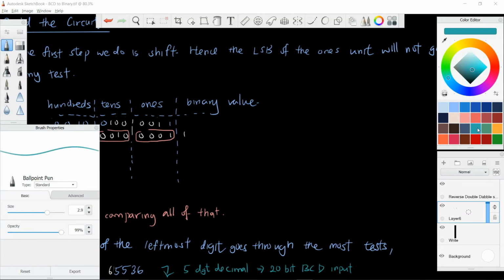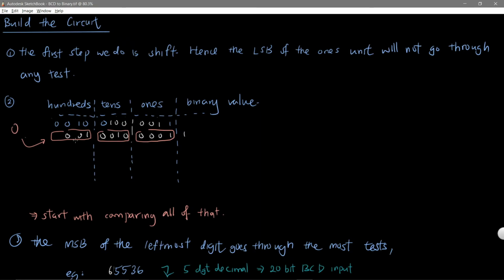Okay, so after the test, it should go to whatever values you want. If it's bigger or equal than 8, it will alter the values. If it's not, it will not alter the value. And then you want to shift it again. Right? So now you have 2 values not being tested. And then you have your second level of chips, testing this one, this one.